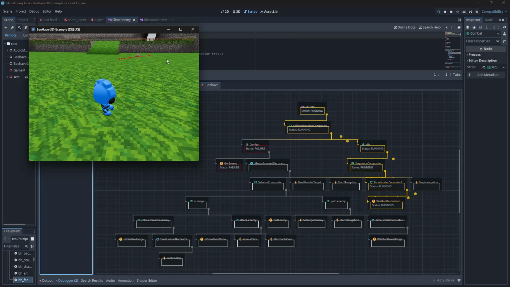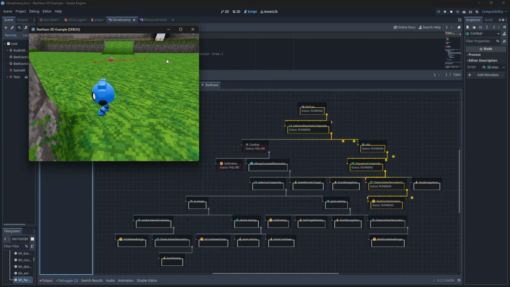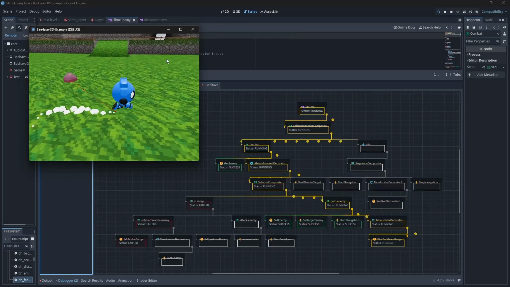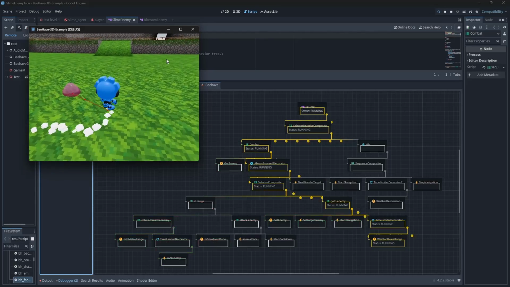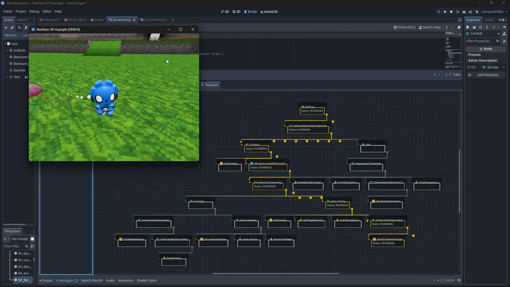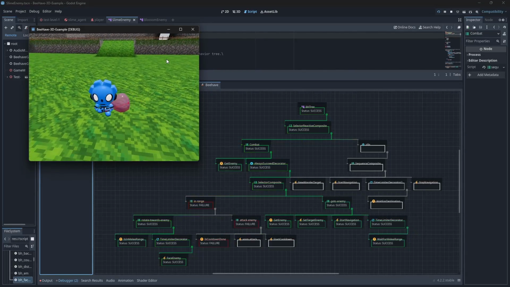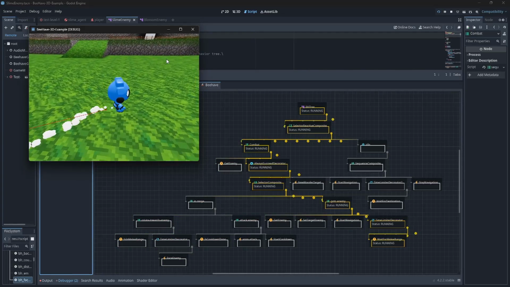So currently you can see it is executing its idle. It is waiting until it gets to the destination, and then it's waiting for a couple more seconds, setting a new destination, waiting until it gets there. But if I go here, now it's executing all of these things, and now it's executing that, and you can see exactly what it's running and how it works. So that's very, very nice.